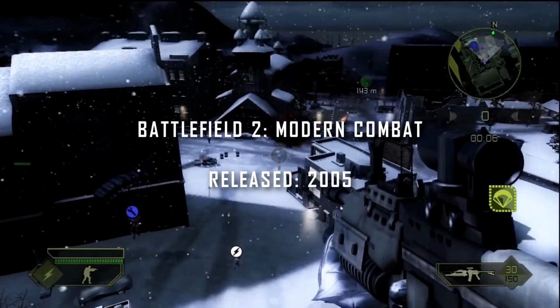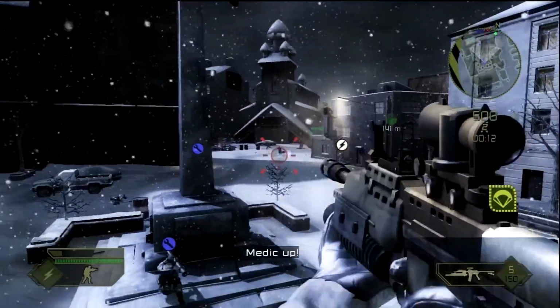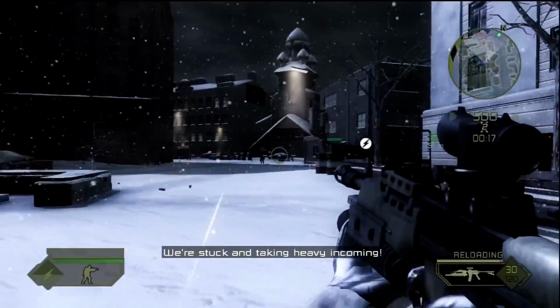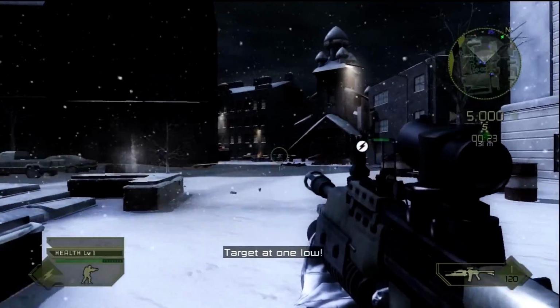Battlefield 2 Modern Combat. Developed on the Renderware engine and exclusively aimed at the console market, Battlefield 2 Modern Combat came out in 2005 and was the 4th installment in the Battlefield series. It was a console spin-off of the epic Battlefield 2 PC game and included both single and multiplayer.